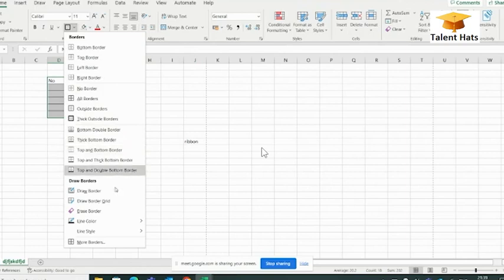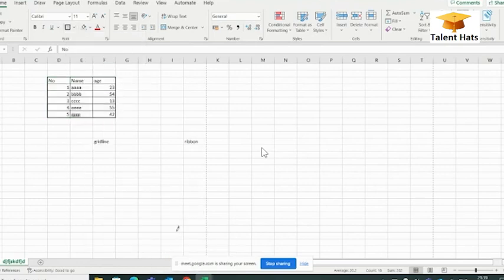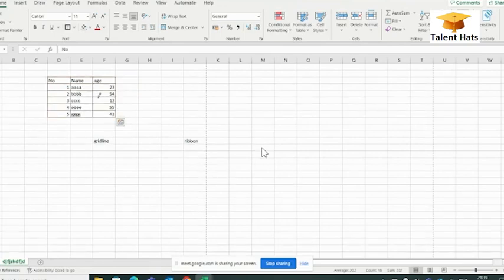And even the line color, by default it is black, so automatic it is black. Text color is also black automatically. That also you can change from this palette here. So line color, I can make it this. So now see, if I draw, the line is different.